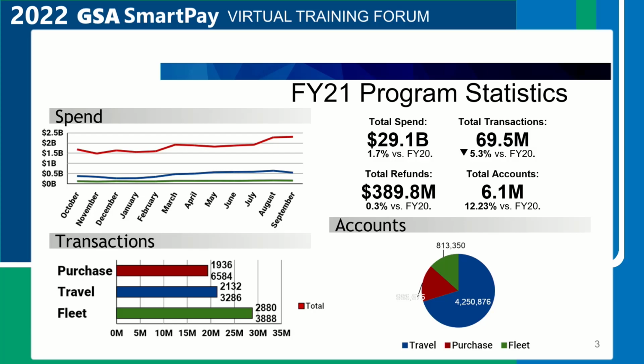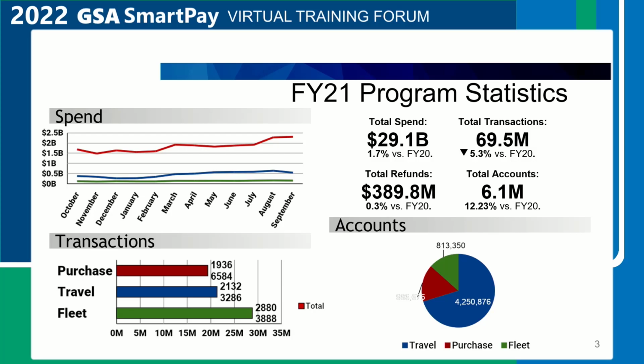The numbers in this slide represent the overall picture of the travel card program. These numbers are for fiscal year 21. If we were to take a look at past years, you would see that the travel card program represents a healthy portion of the program with both transactions and numbers of accounts. The travel card spend cannot be dismissed, but you can see from these numbers that it just doesn't compare to the purchase card program.